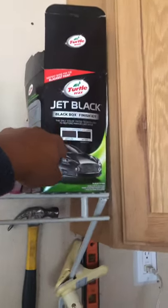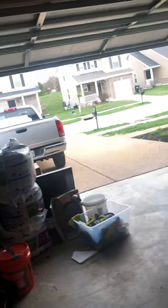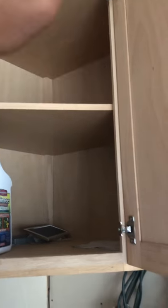My dad's jet black Turtle Wax for his truck. As you see, he's already at work right now, but that's his stuff. I got this extra shelf right here. Don't really know what I'm going to do with that just yet, but that will be filled up one of these days.